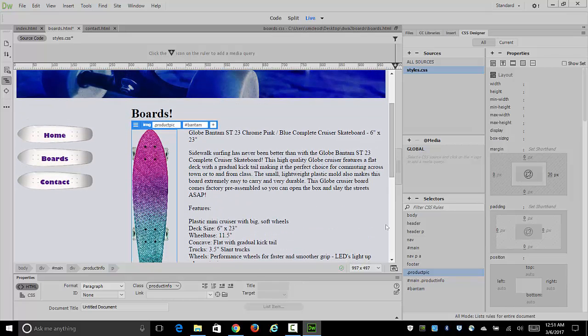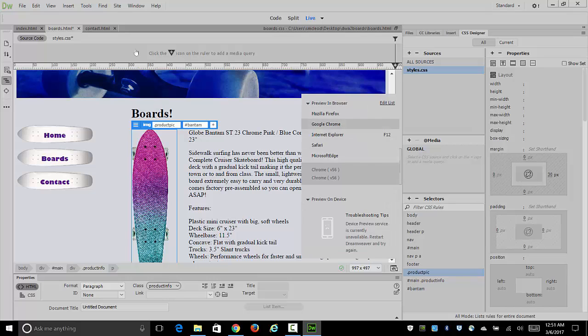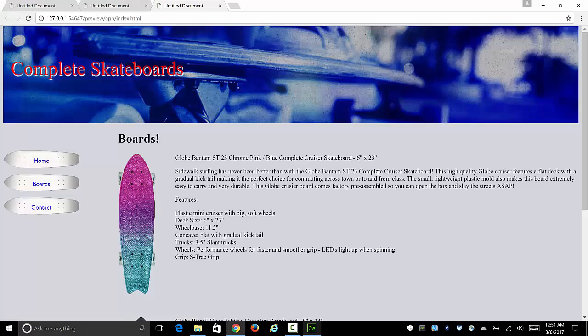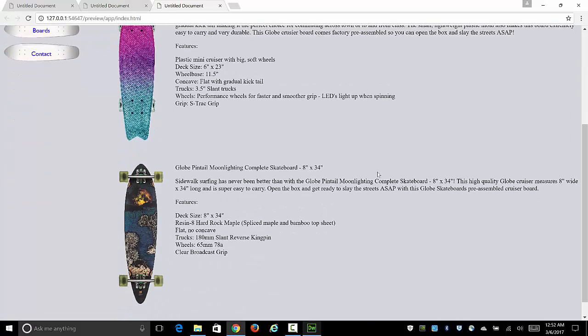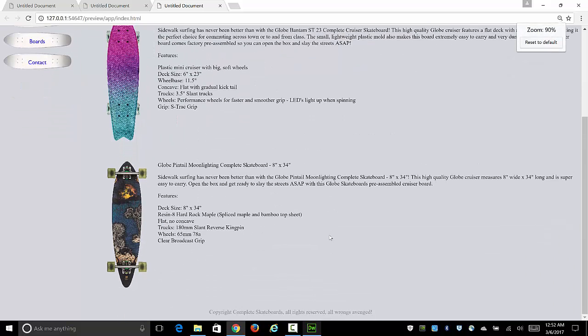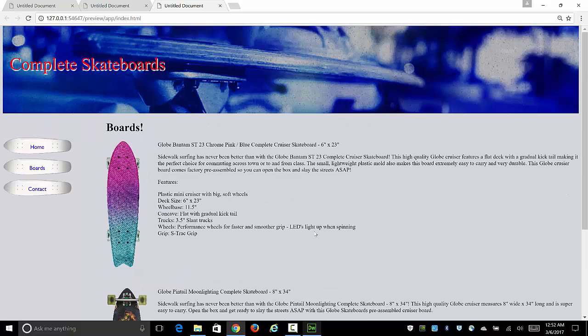All right, one more detail. Let's first save and test. We'll test in Chrome. It'll prompt us to save. We say yes, and now it also says, hey, some other files have changed too. You want to save them? Yeah, and that would be the style sheet. So let's take a look now at how these boards look. You can see that despite the fact that they are overlapping a little bit here originally, that problem's been solved by our styles. And I think we're getting a pretty good look throughout.